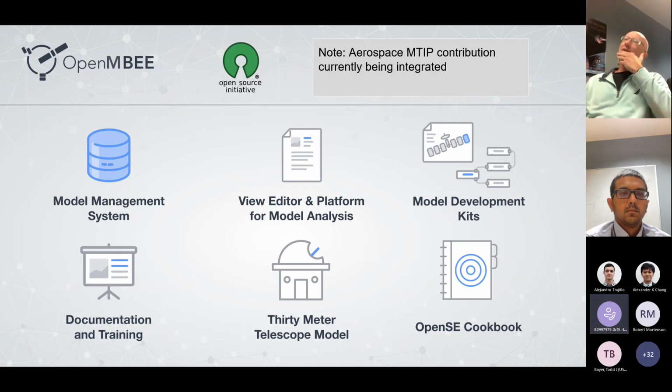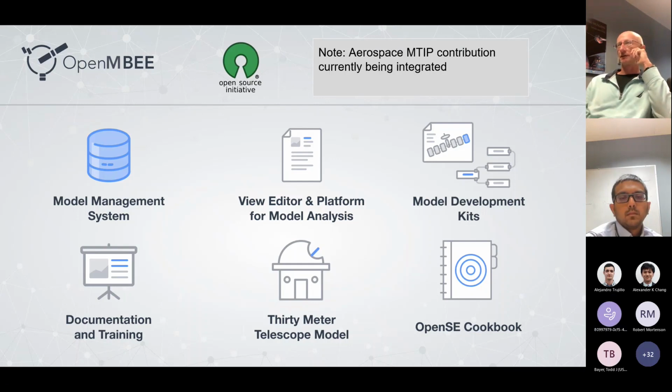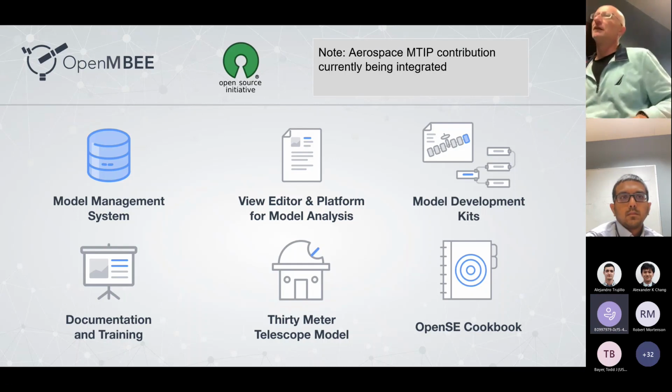So the OpenMBEE is primarily a community, but it started out with a community which contributes, and JPL is one member. Aerospace is another one, as you might know or not know, and Aerospace has actually become recently a major contributor to OpenMBEE. And people contribute software models, but it's most of all a forum for the people who want to establish a model-based engineering environment and do their digital engineering transformation. So it fits very well with the previous presentation.